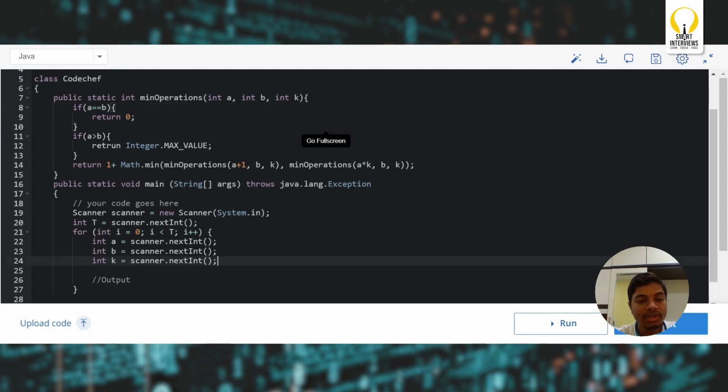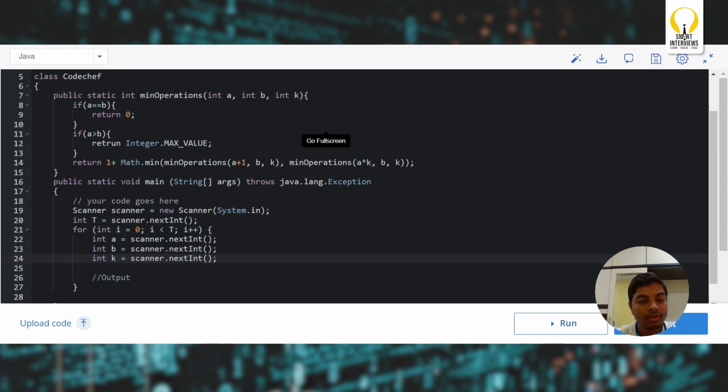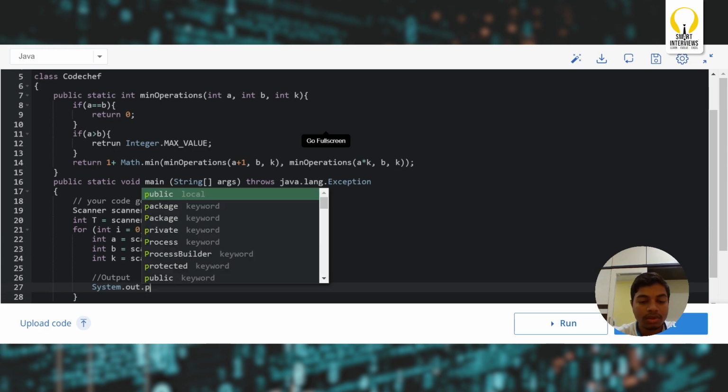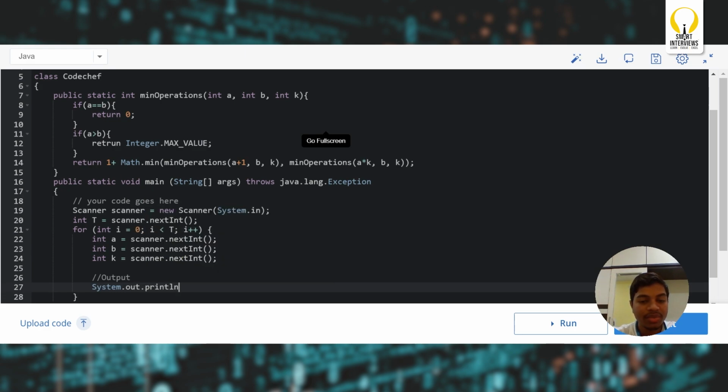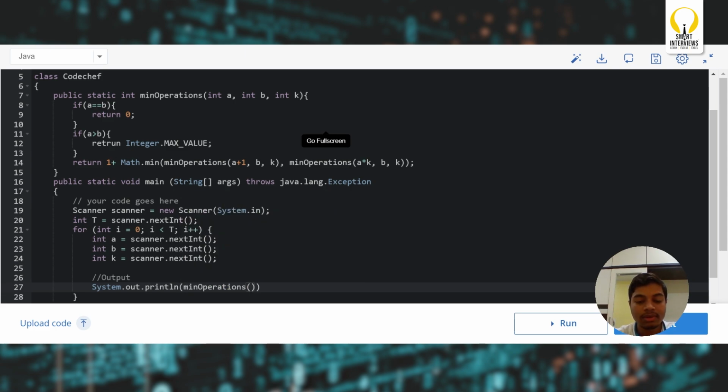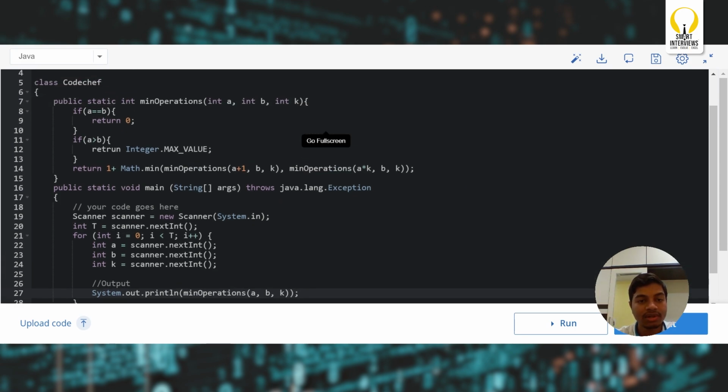Yes. So let us call this function from here. Something like System.out.println minimumOperations on A, B as well as K. So this is the entire logic.